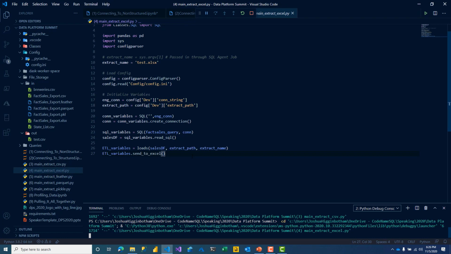You're going to want to factor this in when you're starting to talk about persisting files. An Excel file or even a CSV file, because of its limitations with data types, may not be the best file type to use when persisting data. And as you can see, it is still trying to output this data to this Excel file into our out directory.